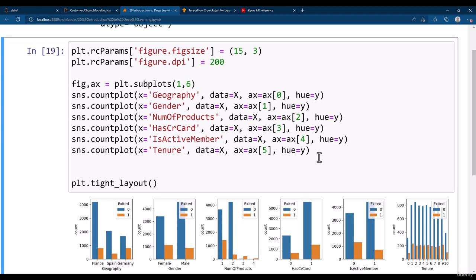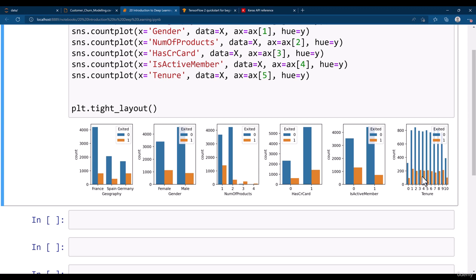Now if I plot it, I see here that if the customer has been associated with the bank for more than 1 year, then it seems very less likely that the customer will leave. Not much information is available here, so probably this tenure is not very useful, as the other features were more useful to identify whether the customer will stay with the bank or not.